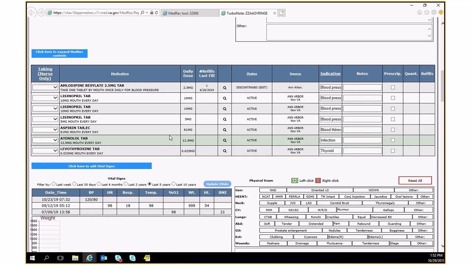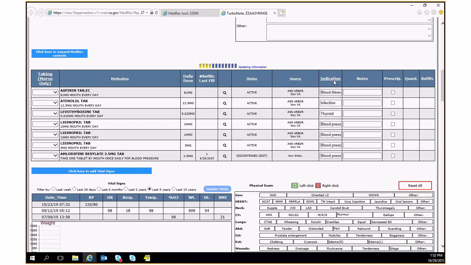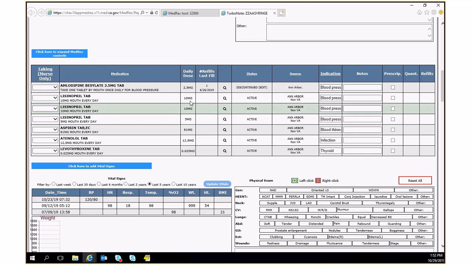Essentially, this is a master list of medications from all around the country, organized in a helpful way. So all of the indications are pre-populated, and you can see all the blood pressure meds are together, all the blood thinners are together, all the pain meds together, etc. And then you can also just purely sort alphabetically if you like. You can sort it by status if you like, or you can just put it back to indication, which is my preference.